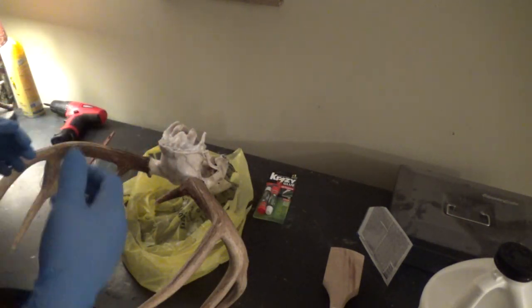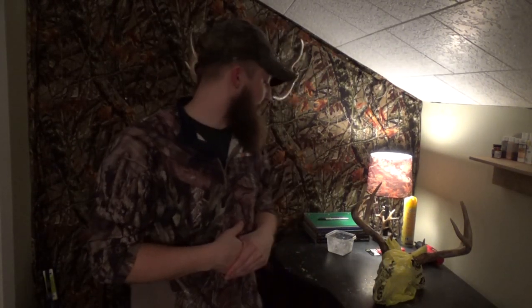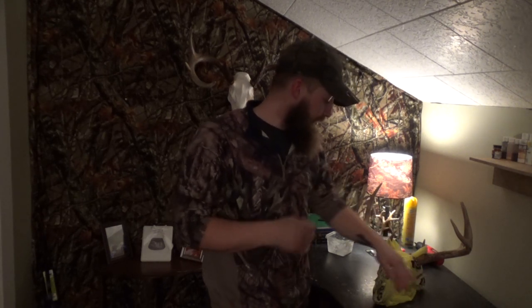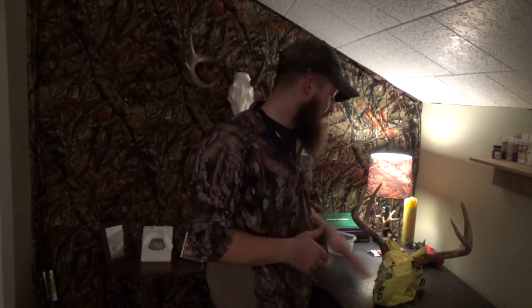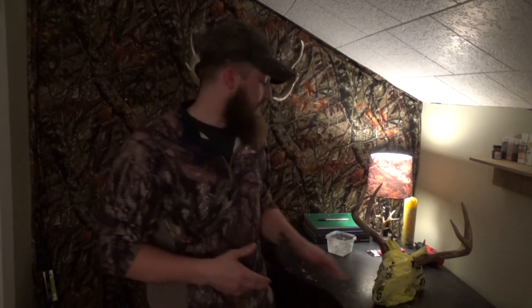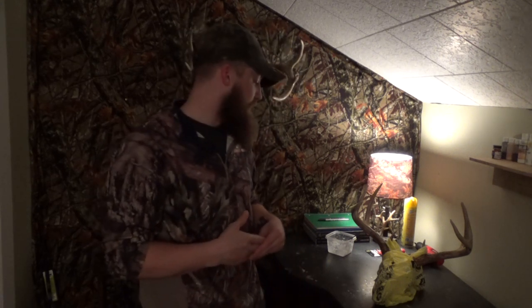Alright guys, you get the general idea. I'm going to go ahead and finish this guy up, and I'll be back to you guys in a second. Alright guys, so we got our skull and whitener. You're going to want to wrap the skull up after you're done. This does not need to be airtight, so don't stress out about that. The only thing you need to stress out about is making sure that none of your whitener product gets on these antlers.